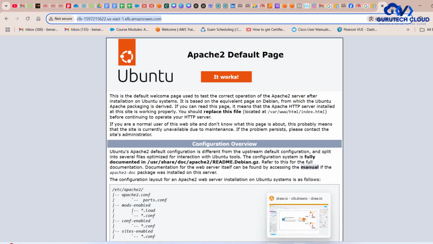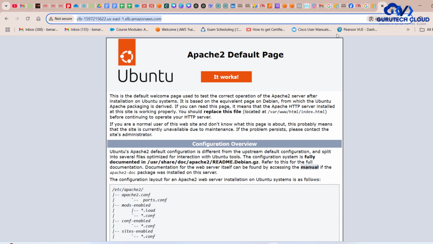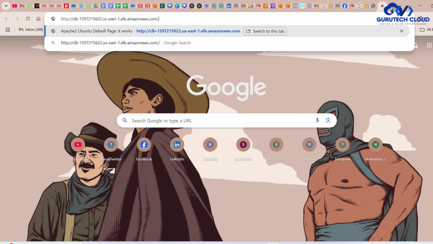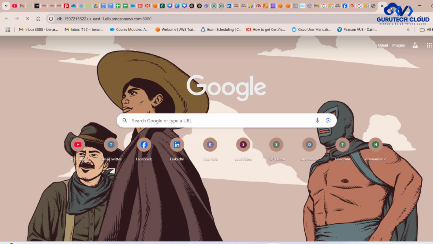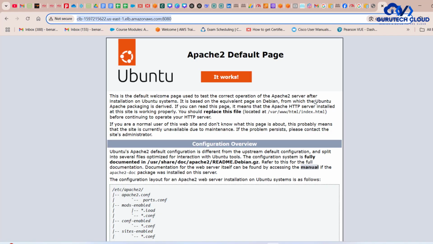So we've tested on port 80. So let's test on port 88. I go to this next tab and change the port to port 88 and hit enter. Let's see whether it connects or not. It's taking time. Perfect, port 8080 works as well.